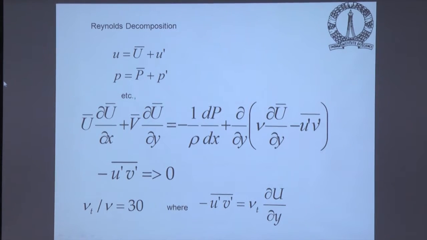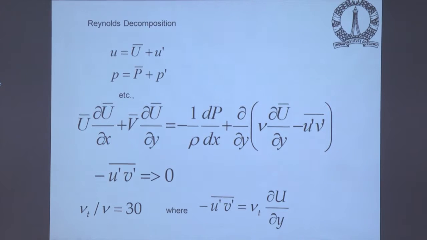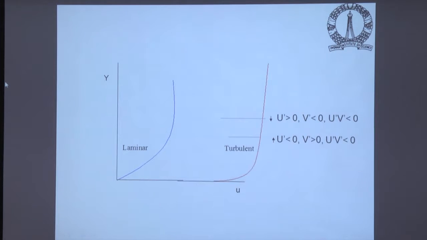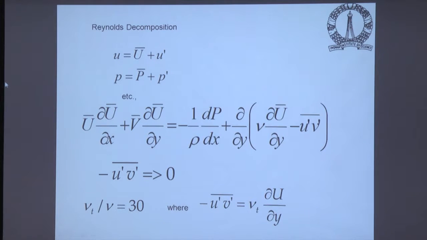Well, this is the only one where you will see the equation. This is just the Reynolds decomposition as applied to the boundary layer equation. What you do is write the velocities like u as a mean plus fluctuations, the DC and AC components. Likewise pressure. If you plug it into the governing equation, which is the Reynolds averaged Navier-Stokes equation, all the overbarred quantities, or capital quantities, which are used interchangeably, are the time average quantities, and the prime quantities you see there are used for the turbulence fluctuations. So essentially you break it into this form.